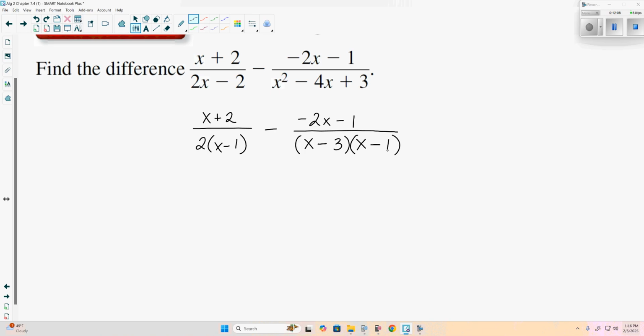Plug them in. And the nice thing with the signs being the same, doesn't matter which way we put it, it's going to be the same answer. And if we check the middle term, x times negative 1 would be negative x. Negative 3 times x is negative 3x, giving us the negative 4x, which is indeed our middle term. So it is the correct set of factors. Least common denominator.